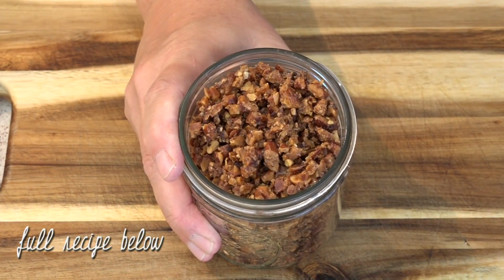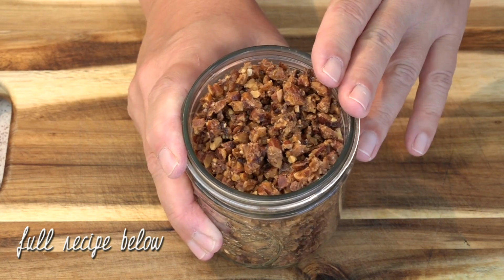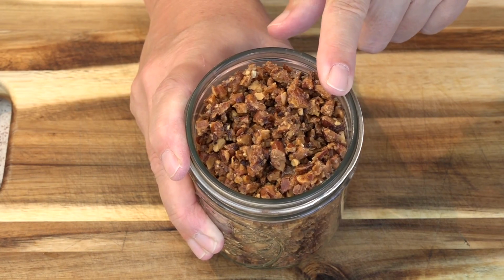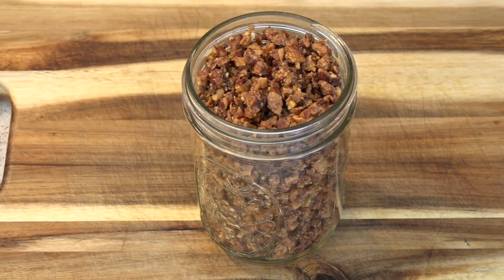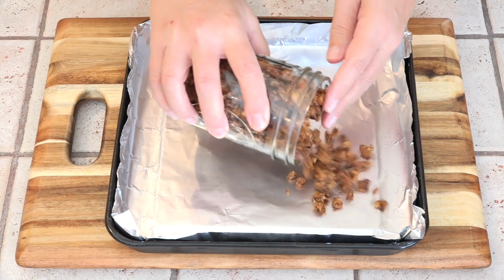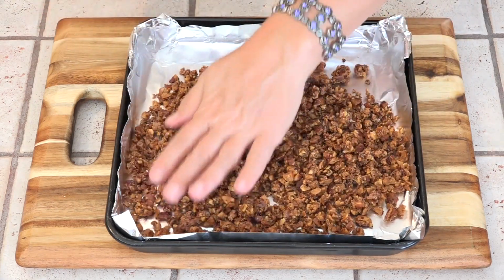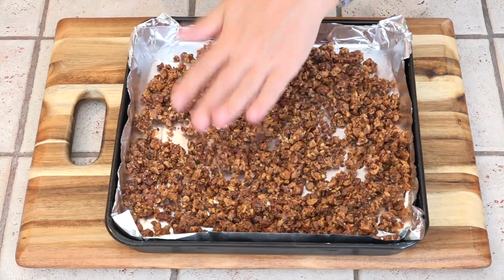I have some candied chopped almonds. These are actually a byproduct from when I made orgeat. I'll include the recipe for how to make these down below. These are going in the bottom of this nonstick aluminum foil lined pan. We'll be putting our caramel apples on top of this.